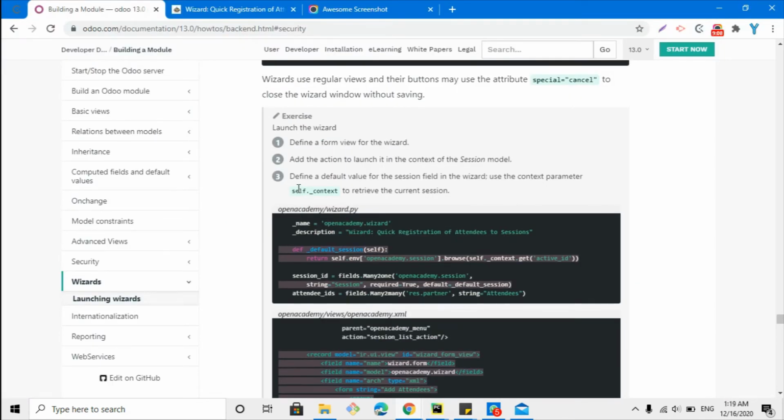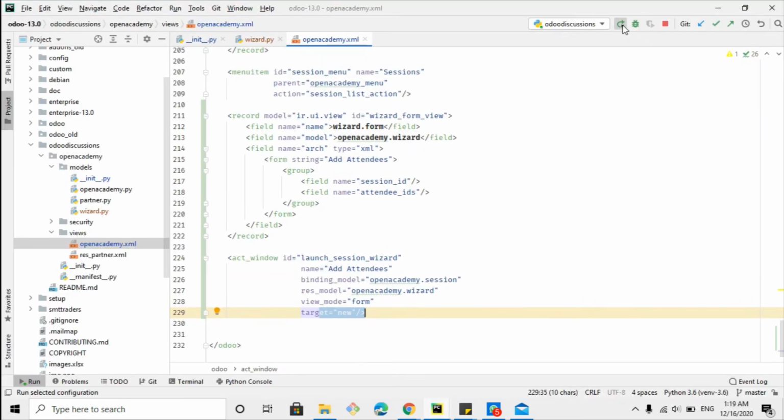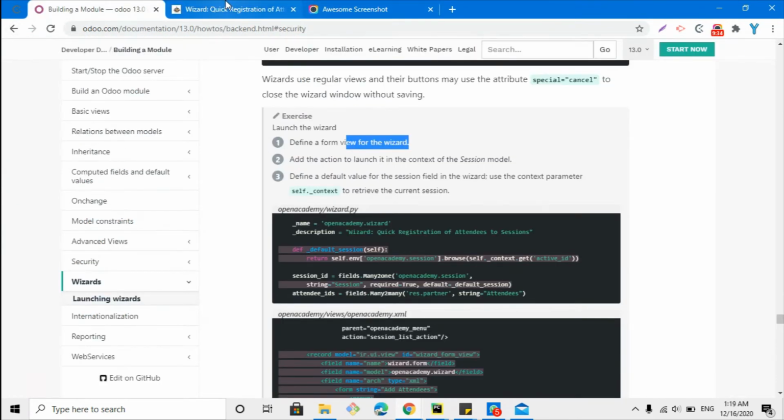And after that, define a default value for the session field in the wizard. Before adding this, let me upgrade the module and show you what we have added so far, in order to understand each and every step. Let me upgrade the module.